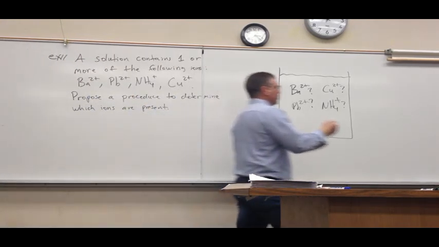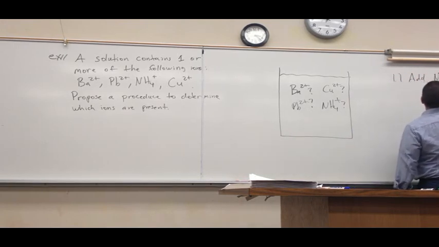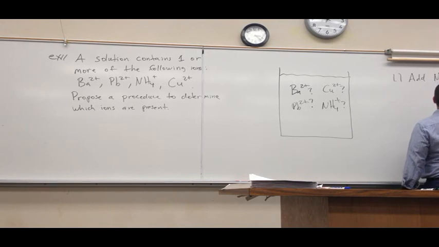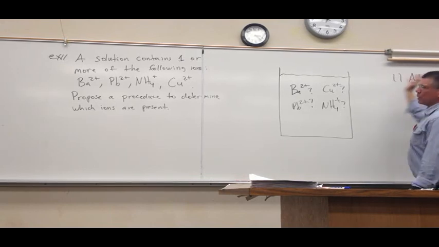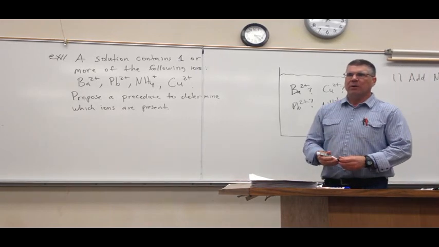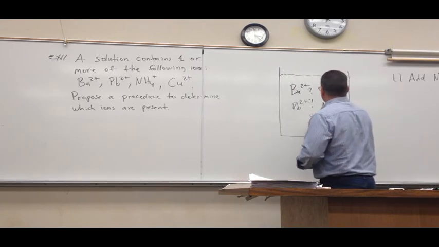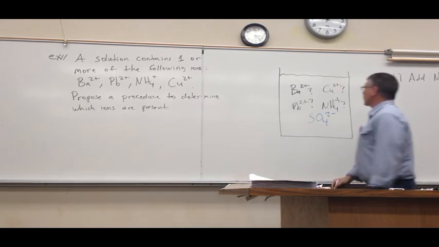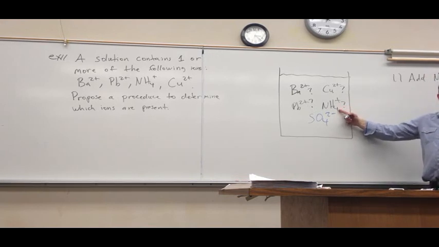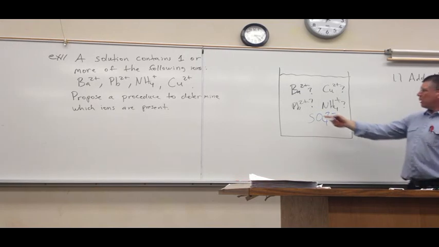So here's our procedure. Just sodium sulfate, it doesn't matter as long as it's soluble, right? I know sodium's going to be soluble. What happens when we add sulfate into here? If it bumps into ammonium, is anything going to happen? No, because ammonium sulfate would be soluble, you see? Okay, what about lead 2?